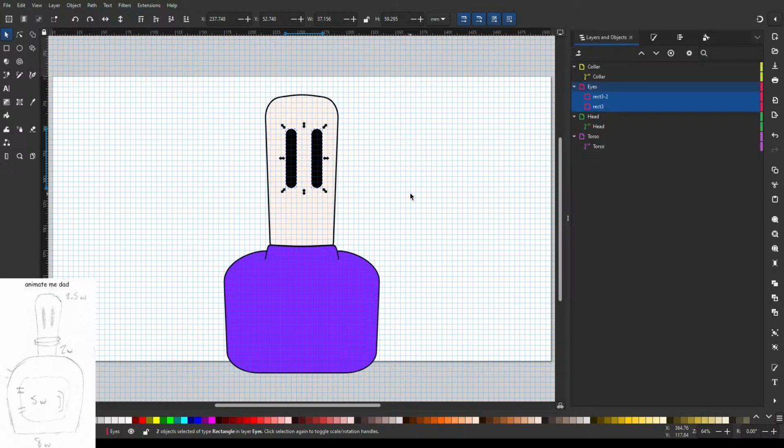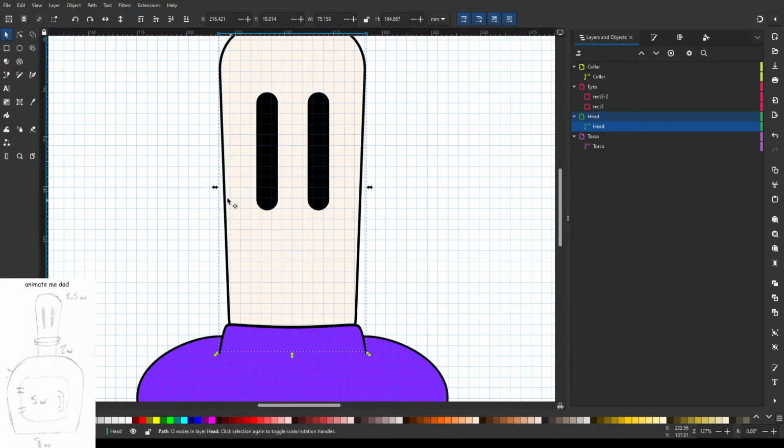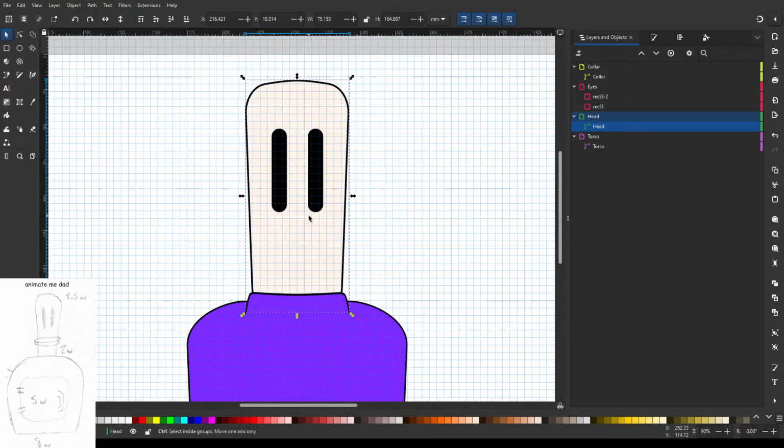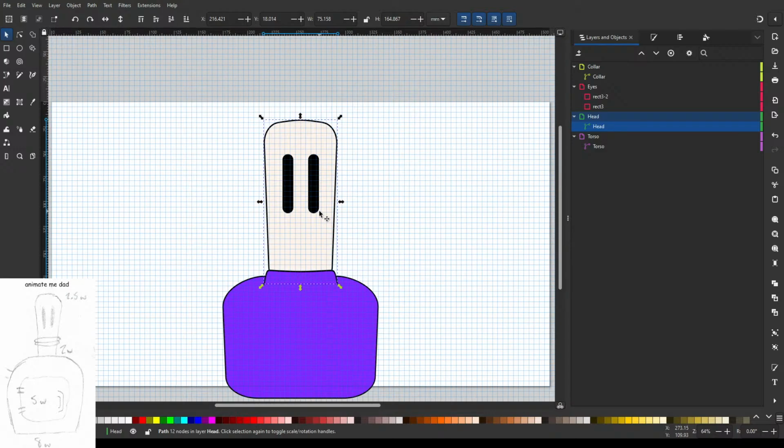Move them over a touch. That's about centered-ish, right? That's centered enough.